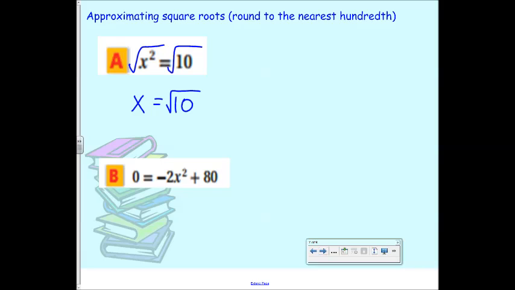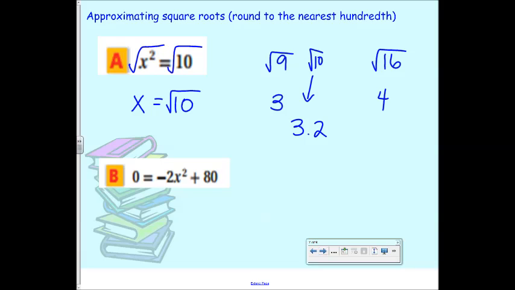So the way you do it is you say, and I think we did this way back when, but just as a review, the way you do this is you say, okay, 10 is between what two perfect squares? 9 and 16, right? Which one's it closer to? 9. So it's probably somewhere here, like closer to 9. What's the square root of 9? 3. What's the square root of 16? 4. So it's going to be somewhere between 3 and 4, probably like 3.2 something, 3.3.